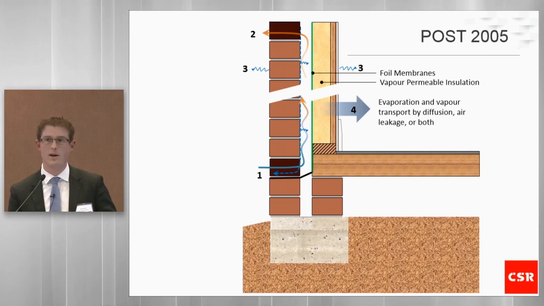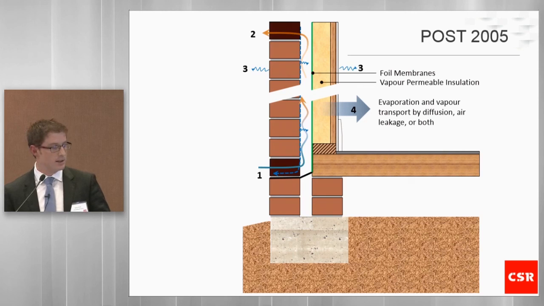In 2005, energy efficiency regulations came out, and we started adding insulation, widespread or generally put insulation in our wall systems. And what this does is it means that when the insulation is put in, we trap heat inside the building. So if the inside of the building is going to stay warmer, which we're trying to do, then it stands to reason that the outside of the insulation, or where the membranes sit, will become colder. So if that membrane is becoming colder, there's a potential increase for condensation risk.